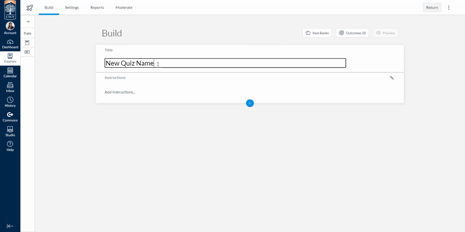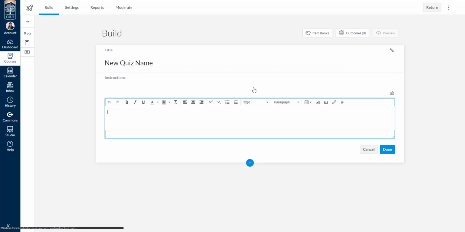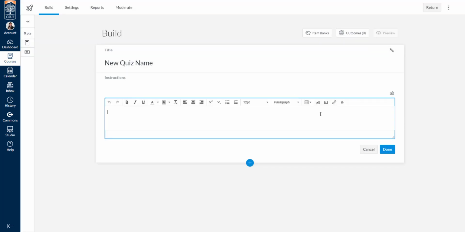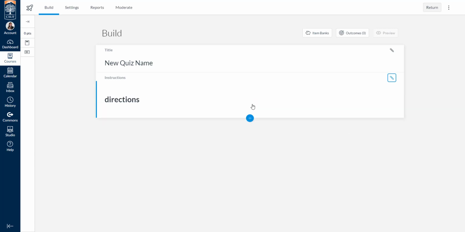Next, we can add the title. This will automatically be the title you gave it in the previous window. You can change it if you like. You can add instructions, and you'll notice that the rich text editor bar is a little bit different. This is the basic rich text editor bar, but you'll still notice on the side you can still insert media. You can embed it, or you can upload it as well if you want to leave video instructions. You can add a link, upload images, or things like that. You can also change the heading styles and all that fun stuff here if you want to type in directions or instructions for your students. So again, you can add all of that here.